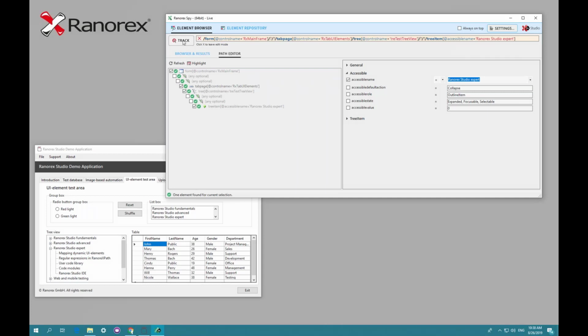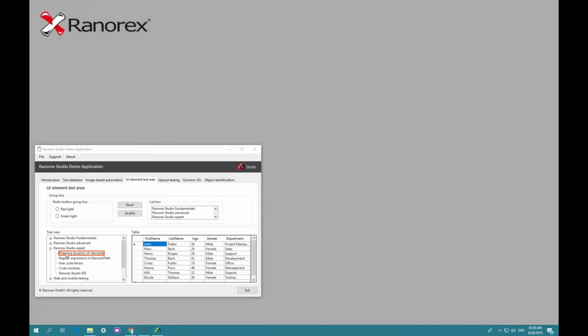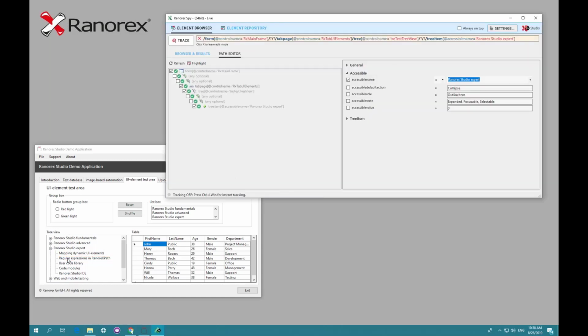And even if I now track one item down below, so I'm not identifying this tree element, but a subtree element here. Let's say the regular expressions in RanoreXPath. And then what you can see first is that Ranorex does not distinguish between a tree element or a subtree element. It's all tree elements. So all the elements in here are tree elements, and they are uniquely identified by their accessible name and the position in between.